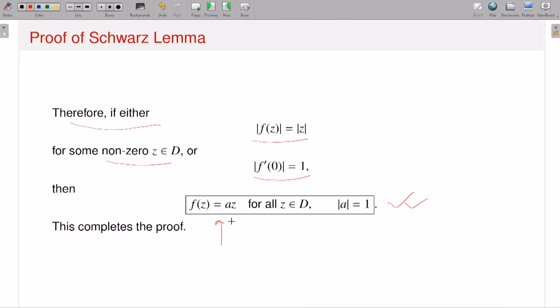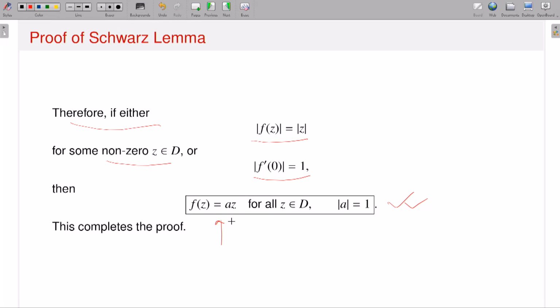So if you get the idea, it is very clear. If I have an analytic function from D to D with the property that f of 0 is equal to 0, then you have to show that the growth of f of z is dominated by modulus of z, and absolute value of f prime of 0 is less than or equal to 1. How do you proceed? First, instead of dealing with the function f, you deal with an auxiliary function, or define a new function g, which is f of z by z if z is non-zero, and at 0 you define it to be the derivative of f at 0, because f is analytic at the point 0, so f is differentiable there, so you can define it.